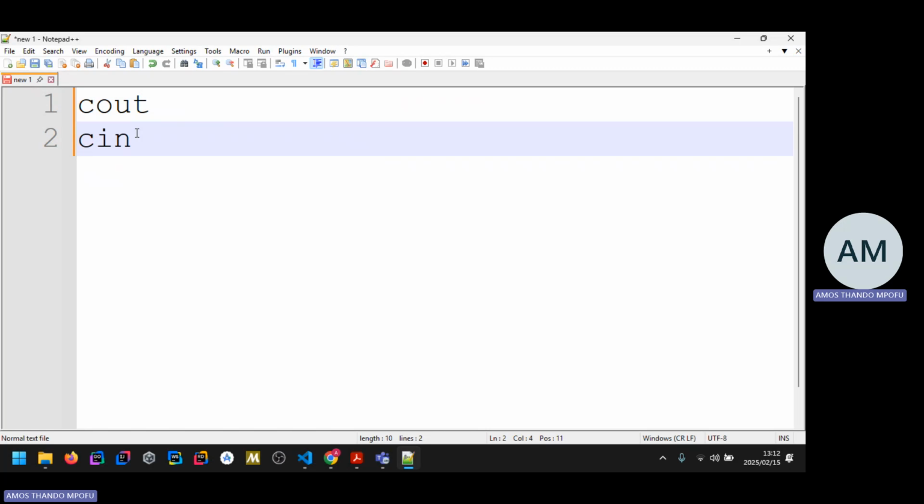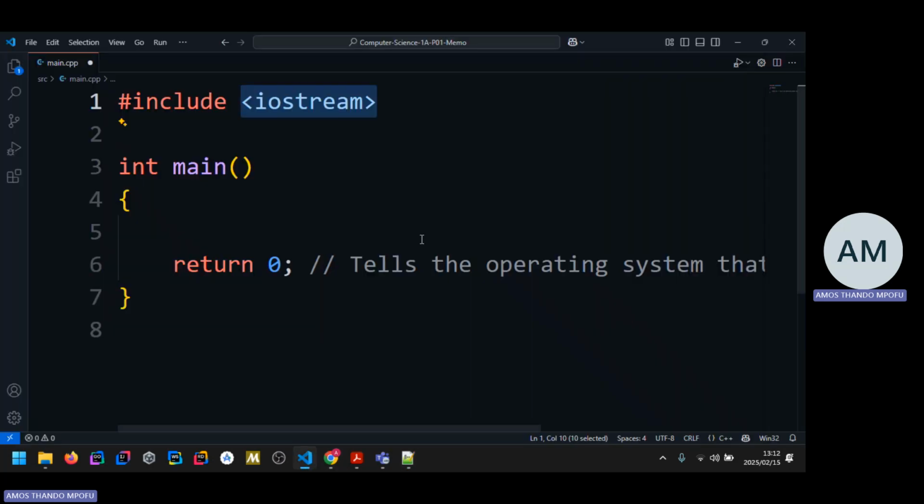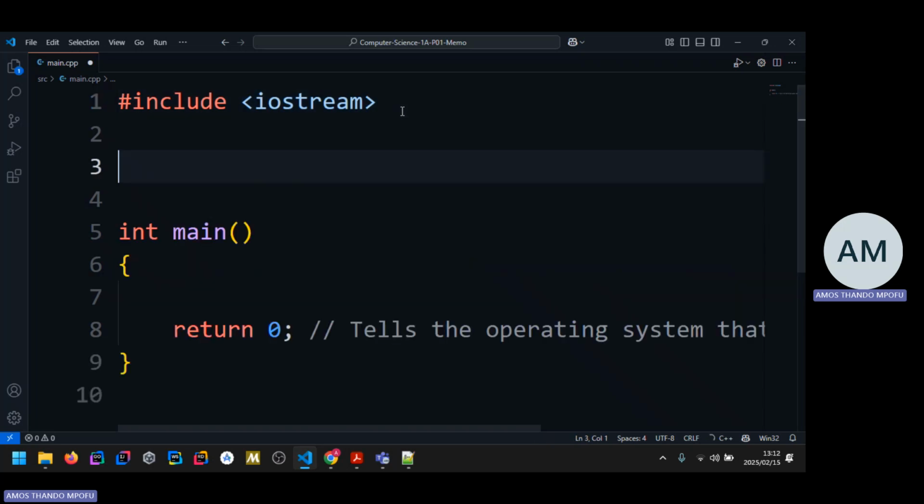If you don't want to specify the toolbox all the time, you can tell C++, listen, I'm going to use everything within this toolbox. So don't shout at me and say, I don't know which toolbox you are getting this from. So that's the first way. And I would advise you guys, since you're still first years, let's do it that way. That first way of telling C++ that you don't want it to shout at you when you don't tell it where you are getting this tool from.